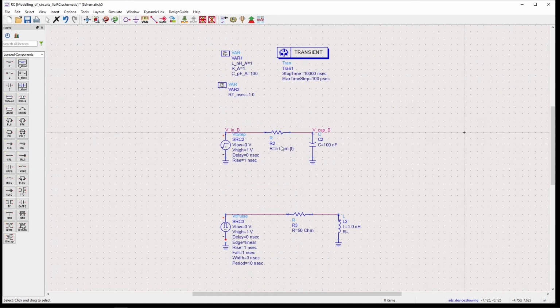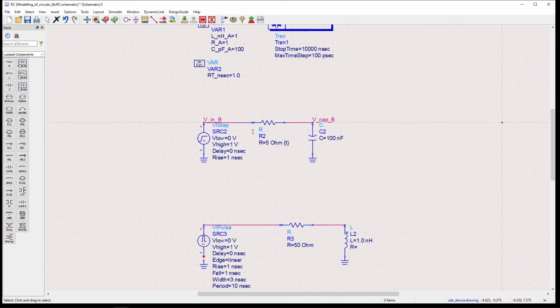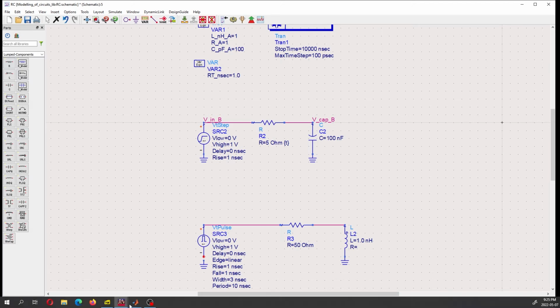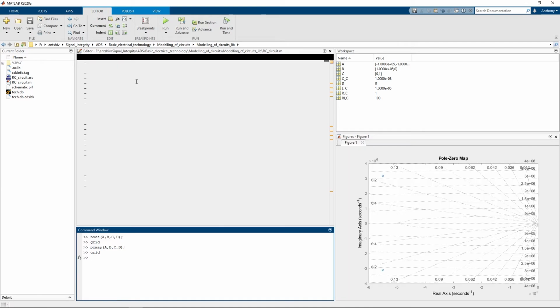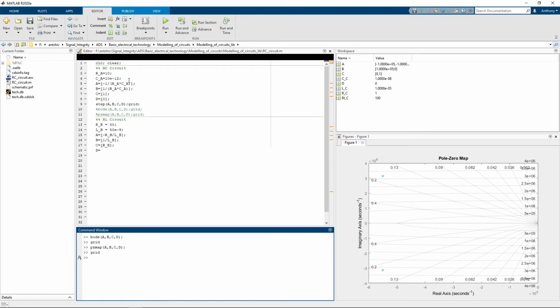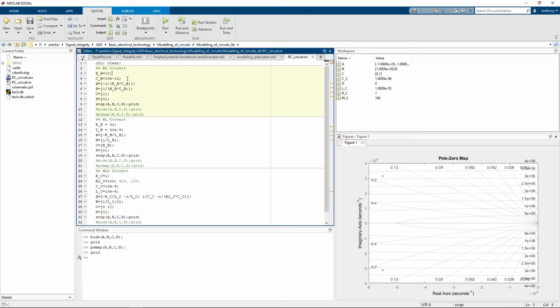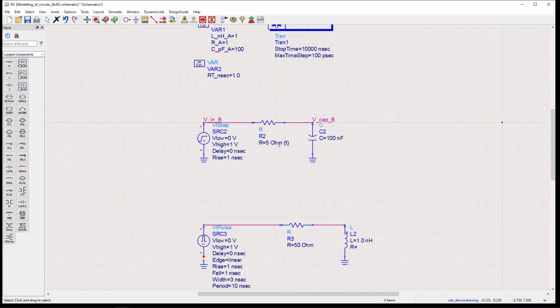The first circuit that we have is the RC circuit, which is very similar to what I drew. The values that I have in MATLAB are R equals 10, and then we have e raised to minus 12. So that's 10 e raised to minus 12. What we have over here is 100 nanofarad, and here we'll just put this as 10.